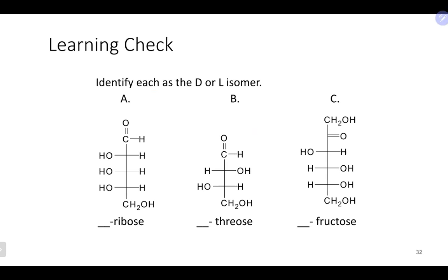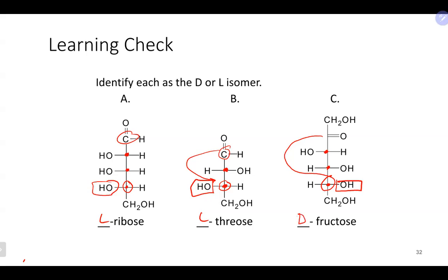All right, so for each of these, are we D or L on these guys? This is chiral. That is chiral. Once again, this would be the furthest chiral carbon from the double bond. And that one also is on the left-hand side, so that would be L. And coming down here, we would have chiral, chiral, and chiral. Once again, this is the furthest one there from the double bond. And that would be on the right-hand side, so that would be D.